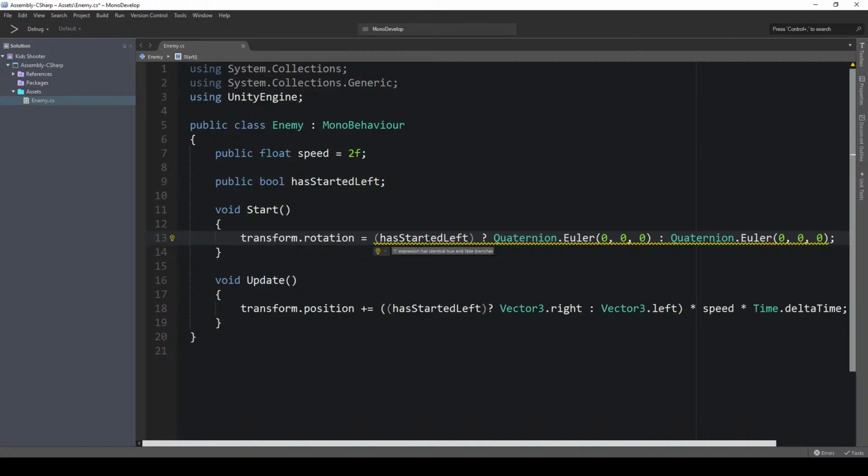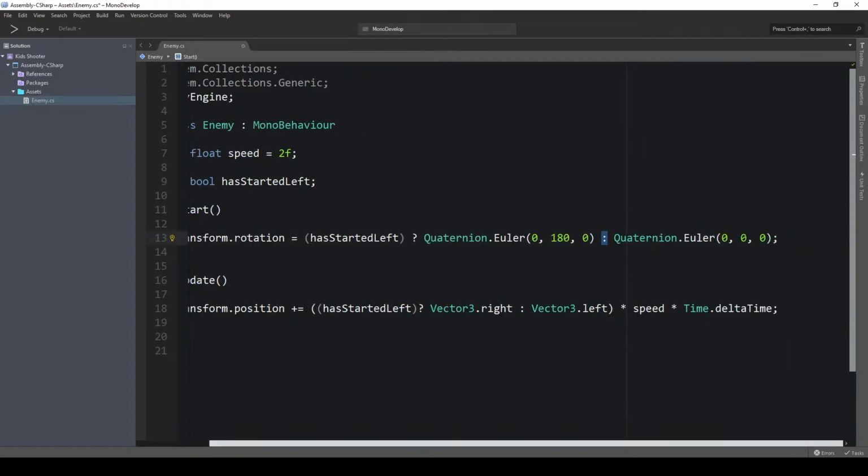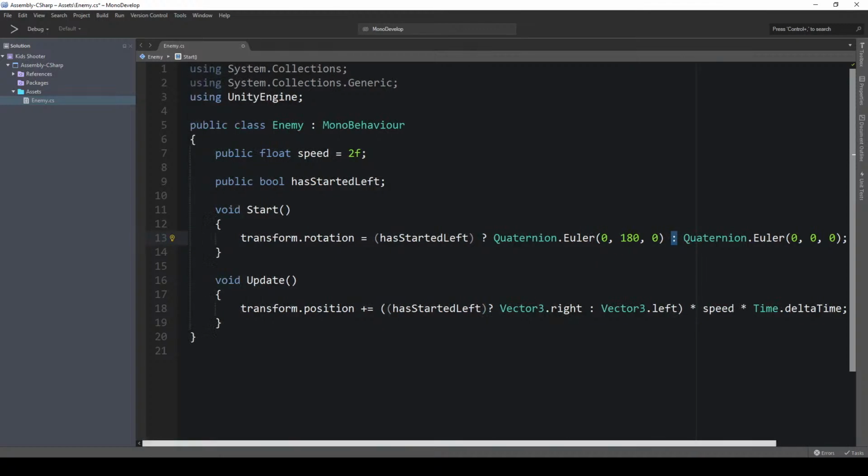So now it is marked under, it's because there is no difference between them. So I'm gonna put here a 180. So if he has started to the left, and we know he has started to the left, but he's looking to the right, we want to make sure that Sharky is rotating over y by 180 degrees. Only over y. So this is x, y, z coordinate. Otherwise, this is our else statement. We want to keep him at 0, 0, 0 in the rotation piece. Let's test it out. I'm gonna save.